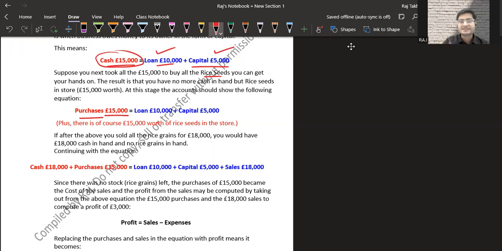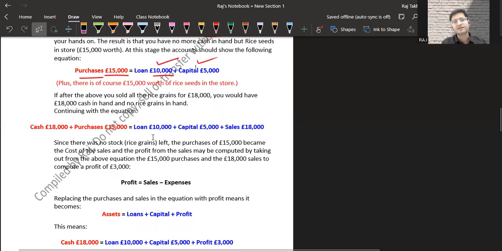Yes. So I can say that 15,000 pounds worth of expenses have been incurred to get an asset which is in the form of inventory or stock with Mr. A. Now Mr. A has used these liabilities, or resources that were somewhat borrowed from the bank, and to some extent taken from Mr. A only. So he has this loan and this capital of 10,000 and 5,000 respectively. So now my equation can also be considered as purchases of 15,000 pounds equal to the liabilities of 15,000 pounds, being 10,000 as loan and 5,000 as capital.